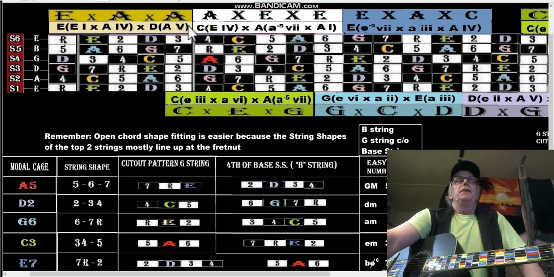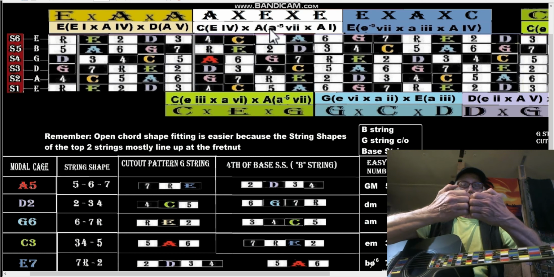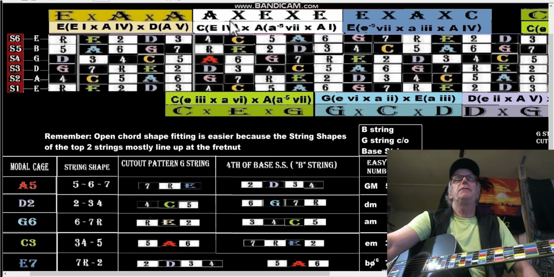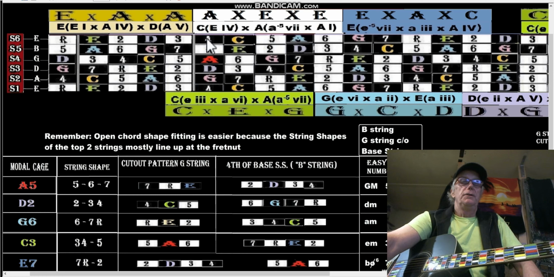So neighbors with the Ionian is the Lydian. They do not share notes in the modal cages that I have here. They certainly share notes with the C cage, not a whole lot of them, and probably the D cage over here too, but these two don't share notes. Okay, they do count though, root 2, 3, and then 4, 5, 6, so this string shape is the fourth of this string shape. So wherever you see a 4, you can build that string shape right there.